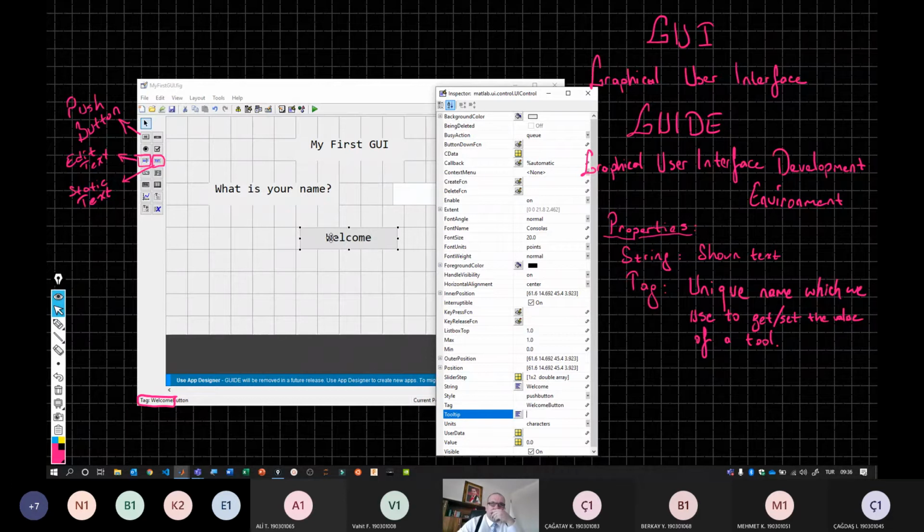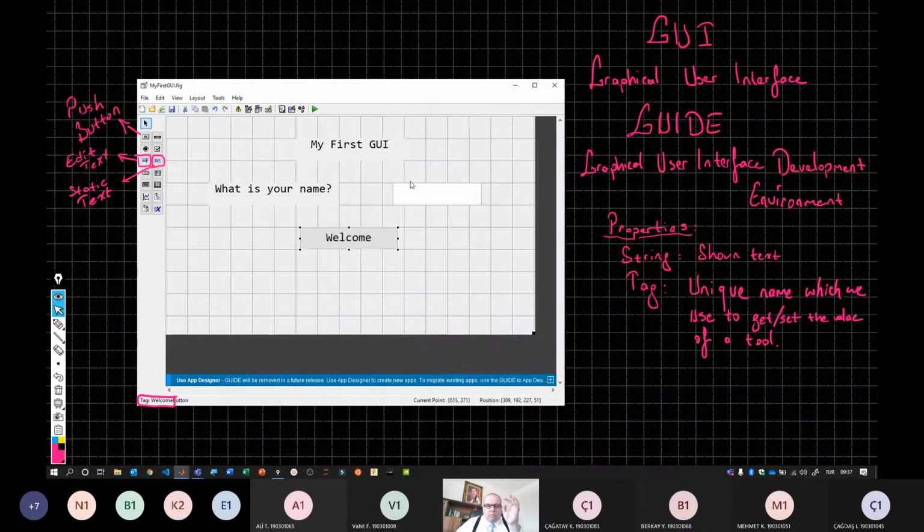All right, now, and also I'm going to create an empty static text, and I'm going to get the value which our user puts in our edit text, and then I want the user to click this button, and then I'm going to show the same value in another static text area. So let me create another one. I'm going to select static texts and put it here.